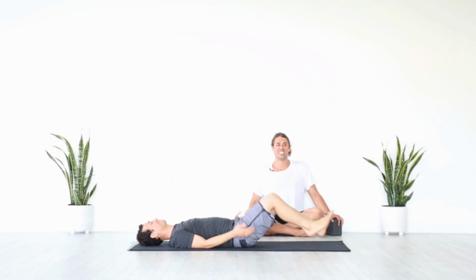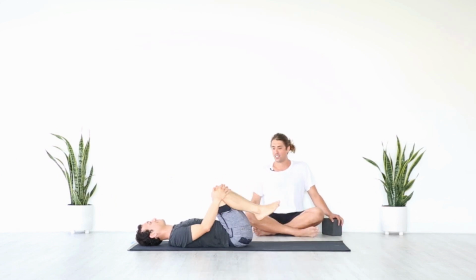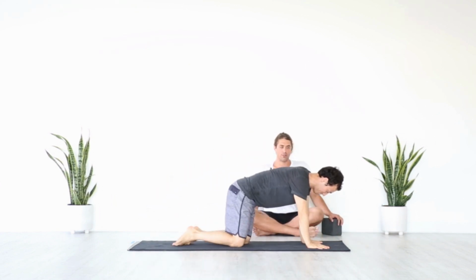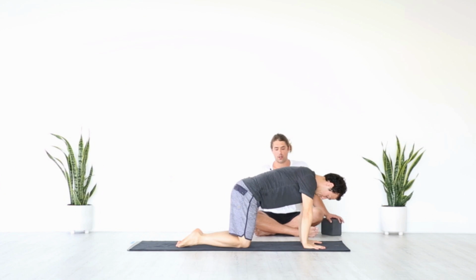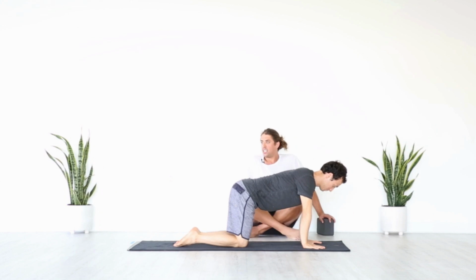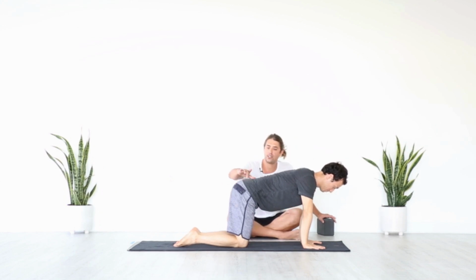Hug your knees into your chest, however you like to get to tabletop position. So you find yourself on all fours with your shoulders parked over the wrists and the hips right over the knees. We're going to cycle through a few rounds of cat-cow. So initiate this from your sacrum.